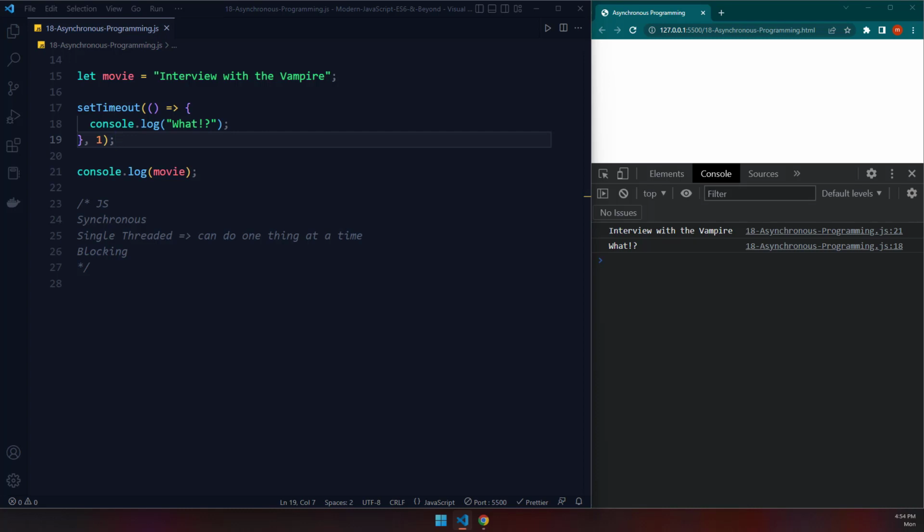Just keep in mind, whenever we want to work with servers, it's going to take some time. We don't know how much time it's going to take, but we still want our application to run regardless of how much time it takes. We are going to use these asynchronous functions, asynchronous code, and we're going to fetch data, the APIs, the REST API, JSON.